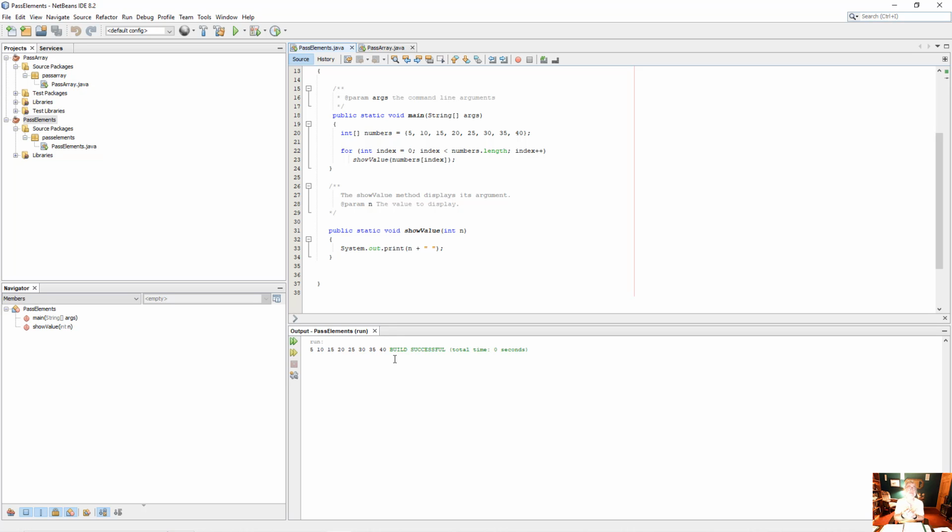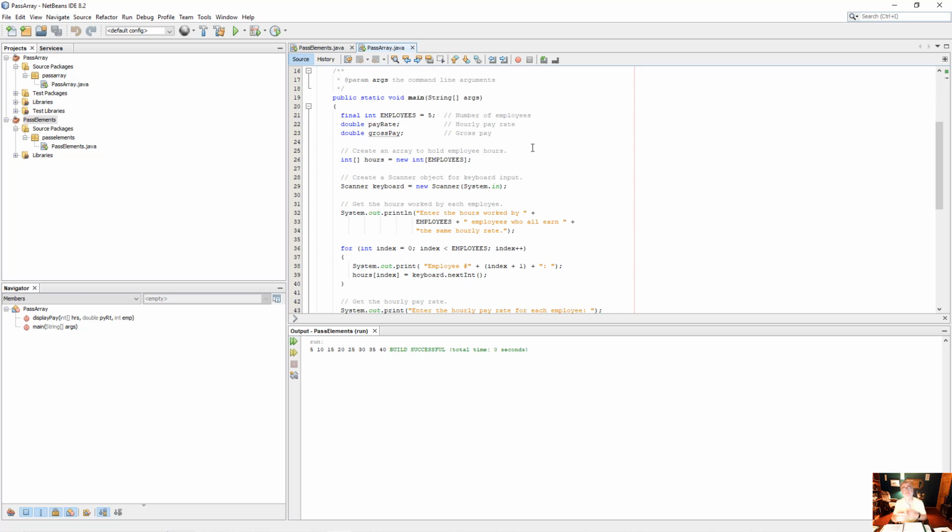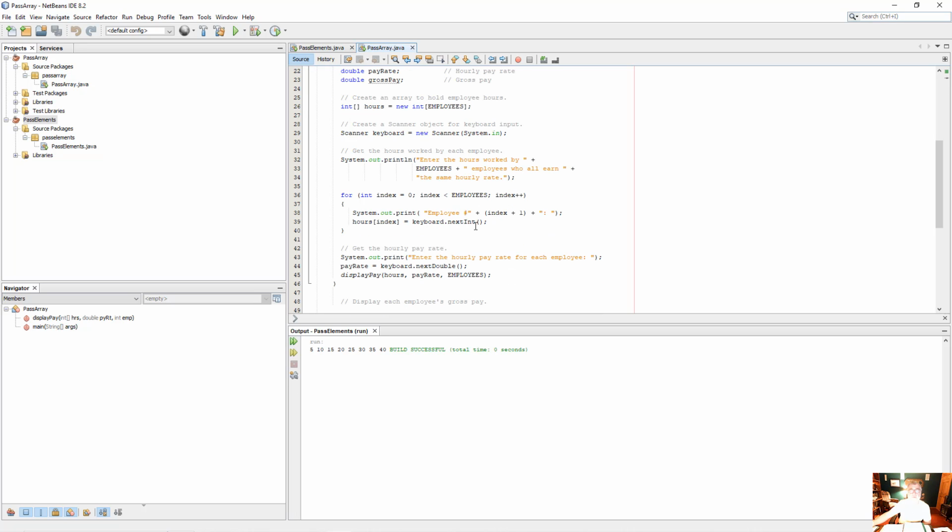So it shows you I can pass just a single element, and down here it's a single element, so I can hold it just as a single variable, integer, whatever I want it to do. I can also pass a whole array. In this one, it's very similar to our how many hours did the employees work. And this time I said there were 5 employees. We're going to scan in, and we're going to say, okay, give me the hours for each employee, how many hours they worked. Then I'm going to put it in an hours array.